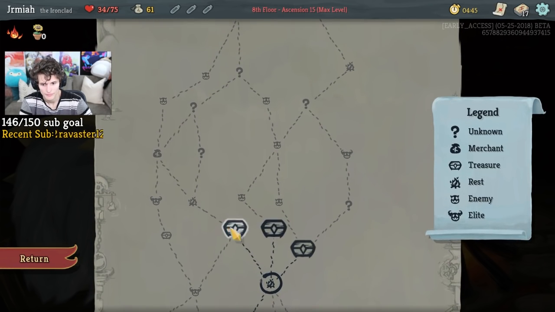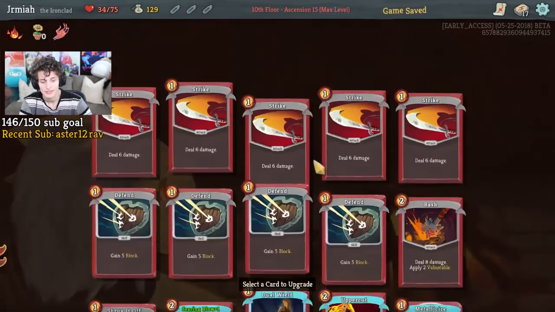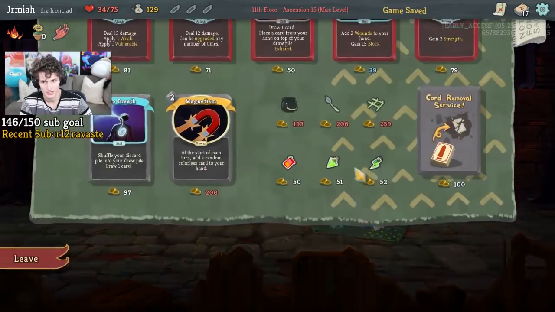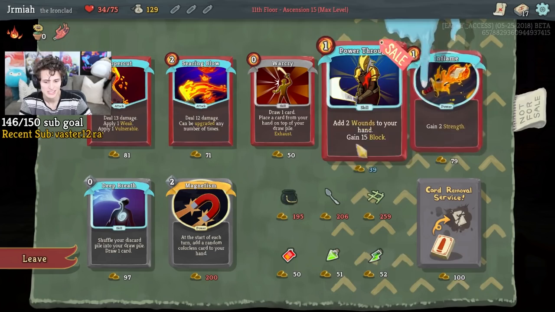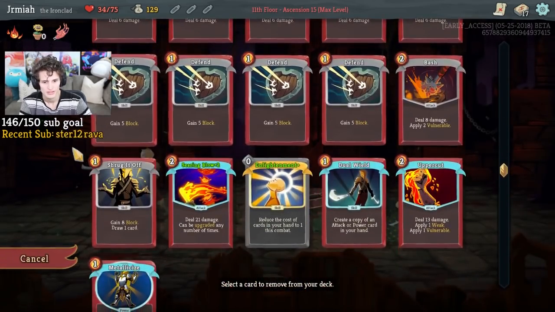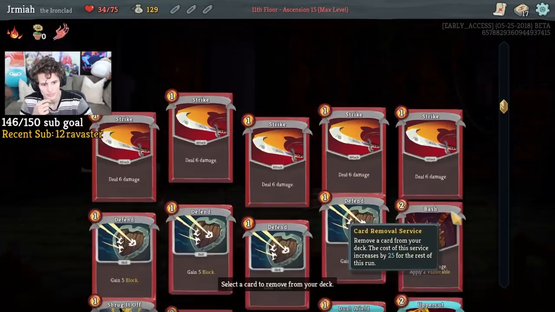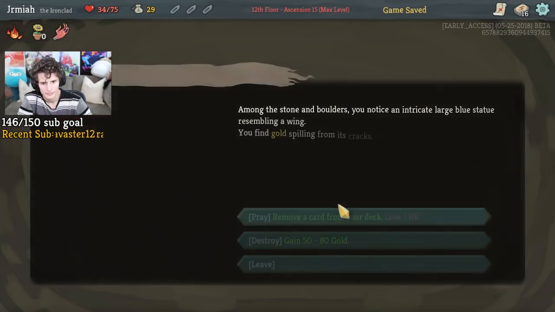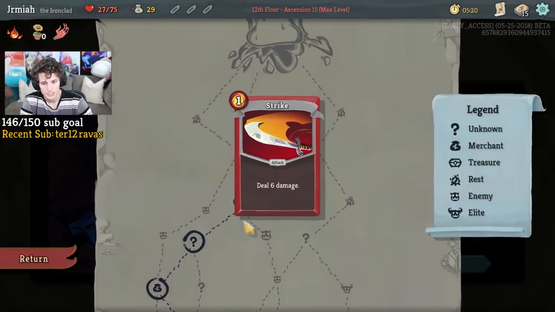1, 2, 3, 4. Perfect. Mummified Hand, not bad. Let's see what we get. We can remove. We get another Searing Blow. No, we can remove, because the best thing for me to do is start removing Strikes. That's the best thing for me to do. We can remove again. It's perfect. Small little Searing Blow deck.